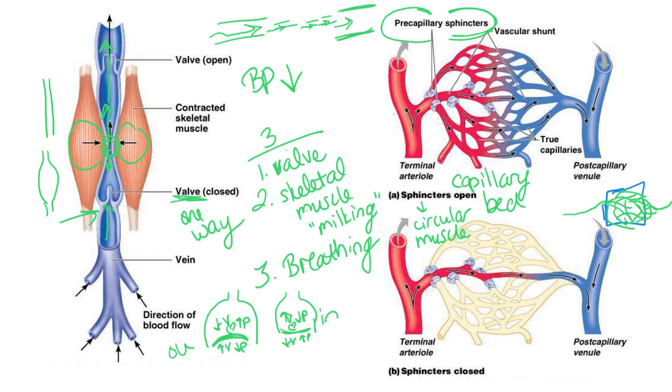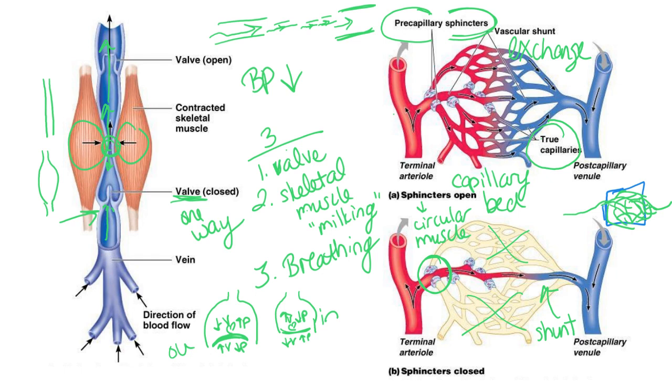And if those precapillary sphincters are open, or the sphincter muscle is relaxed, then blood is flowing through these capillaries. We have the true capillaries right there in the middle. Exchange is taking place here in the middle. If the sphincters are closed, like in this bottom picture, you'll notice I don't have any blood. I'm shunting it. So this is the shunt, right here labeled in your top diagram. It's our vascular shunt there. We're shunting the blood just straight through to the other side.